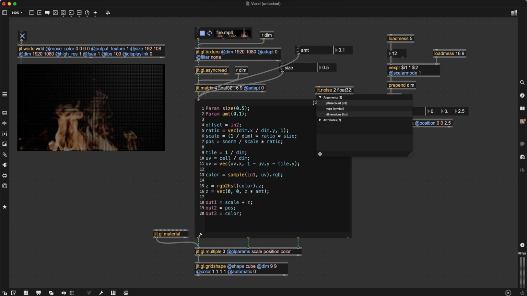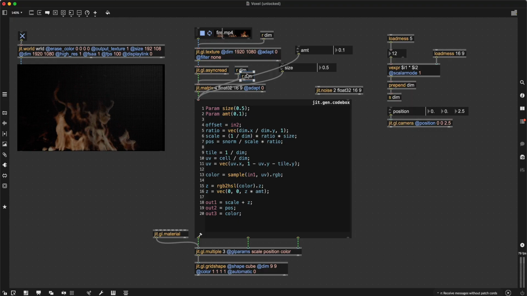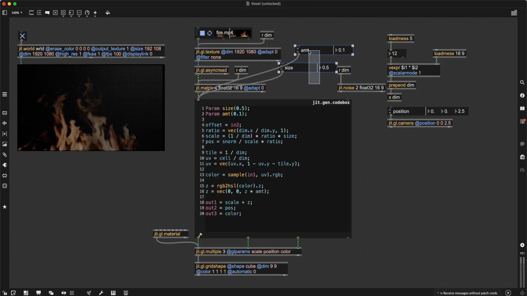Float 32. Let's maybe just say this is 16 by 9 for now. And we can also change the dimension of this when we're changing the dimension of this here.